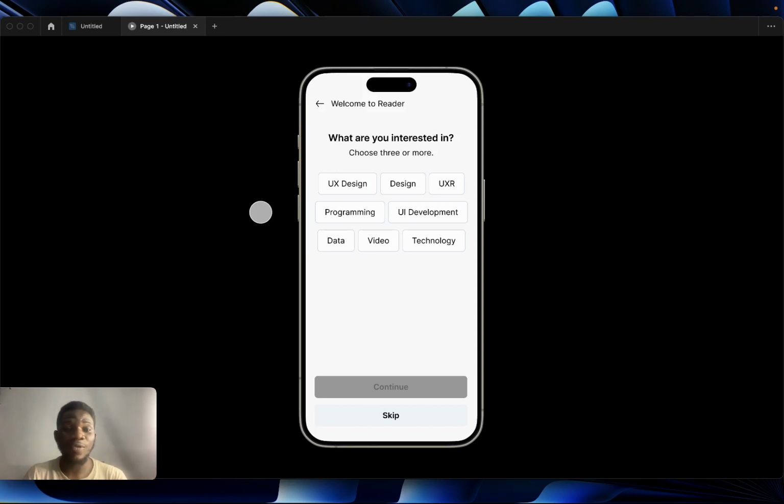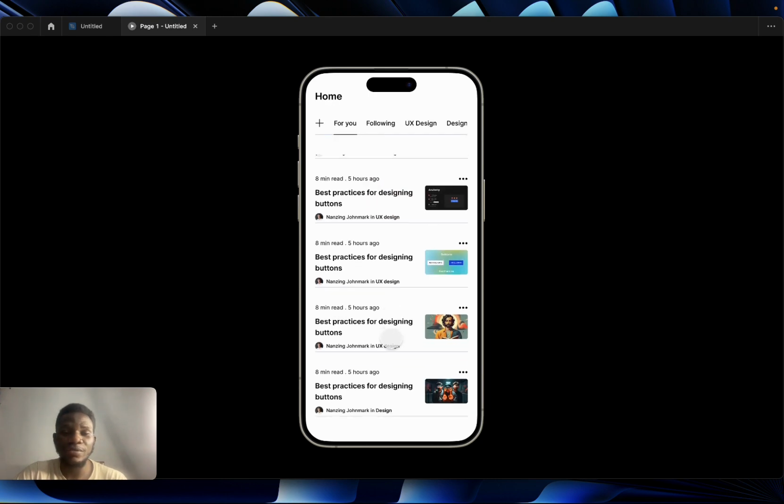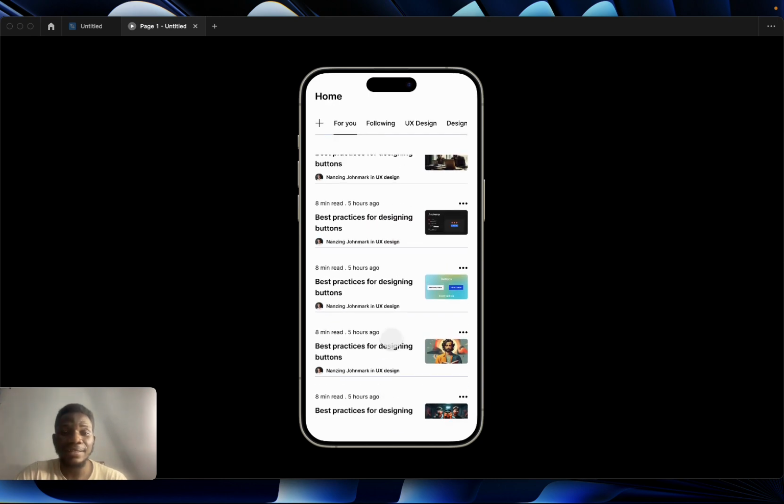And in this particular one, we are going to see how to build and design this personalized onboarding flow using advanced Figma prototype. Now, what we are going to be designing is this onboarding flow where it's going to be personalized, right? So if, for example, I click on UX design and UXR and click on continue, this loading page appears, and then it shows me only things that I have selected.